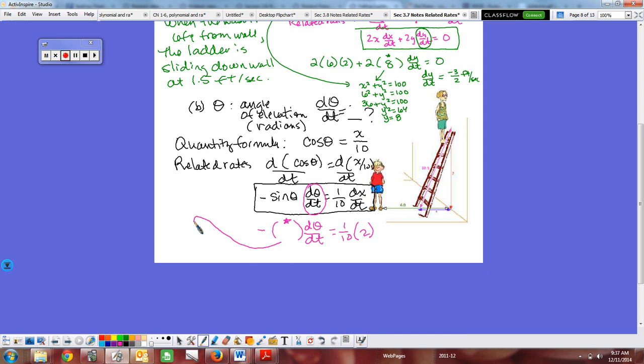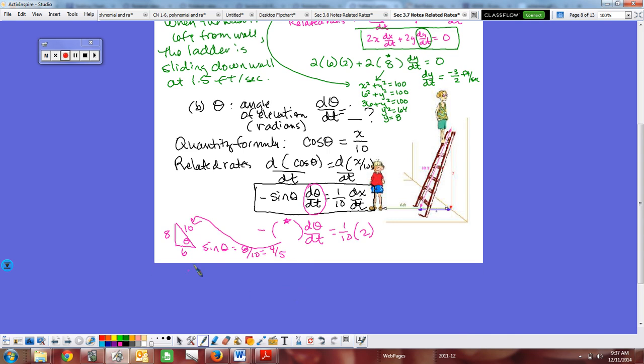Yes. So I'm going to come over here on the side and bring my triangle down that we were working with. At that instant, we have theta, we have 10, we have 6, because now we're in the instant when x is 6. And remember, we already did work in A. We know that at that instant, y was 8. So that's an 8. So what is the sine of theta given our little right triangle? Opposite over hypotenuse, 8/10 or 4/5.